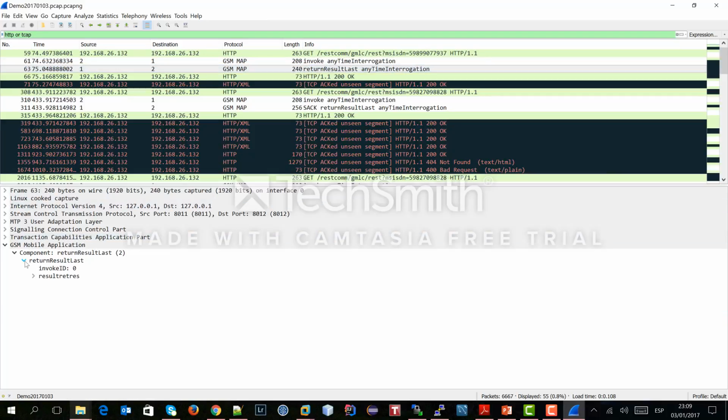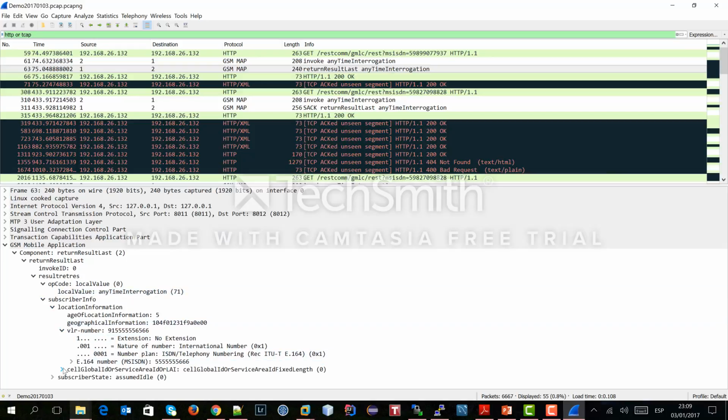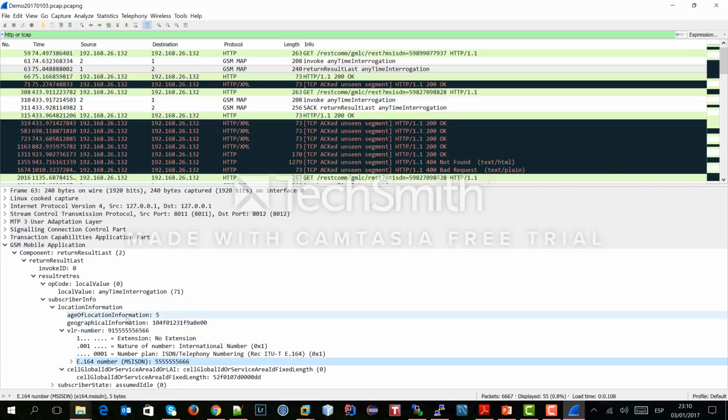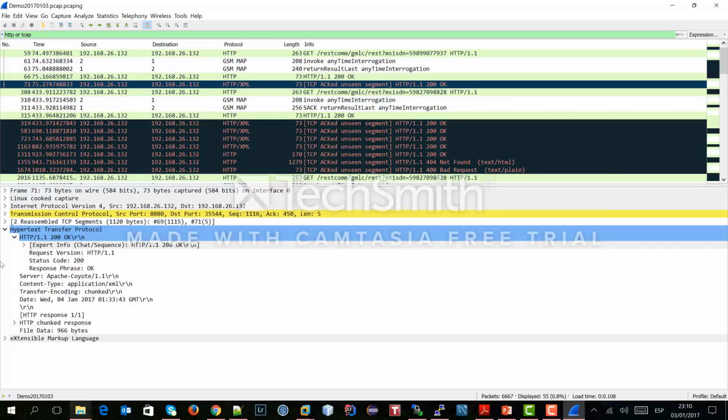And here I have the response and the location information. For example, here I have the VLR number and the age of location information and the global cell identification there, which is converted to HTTP back.